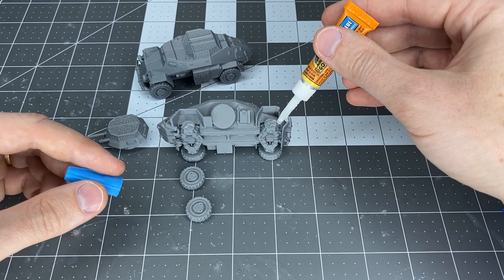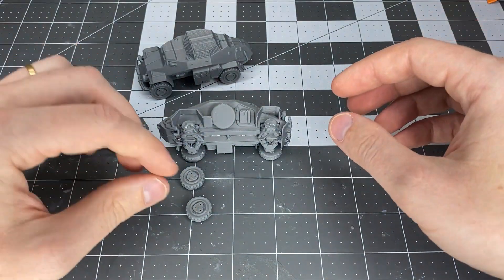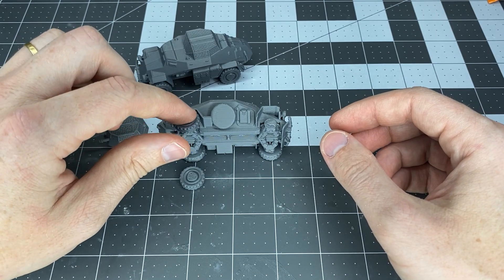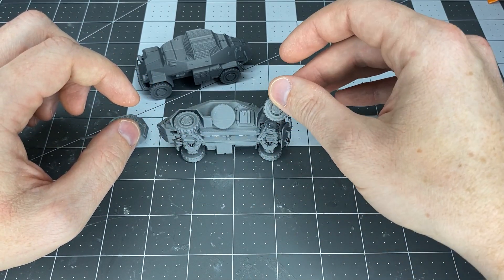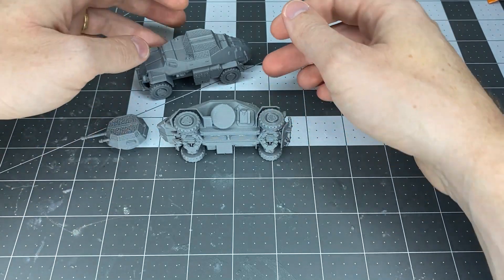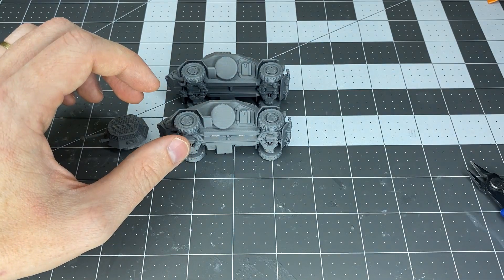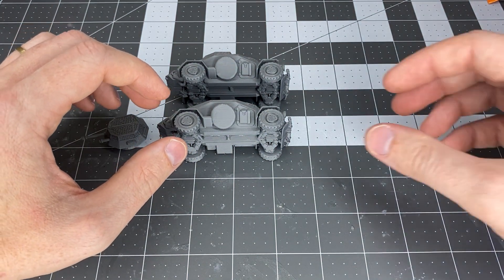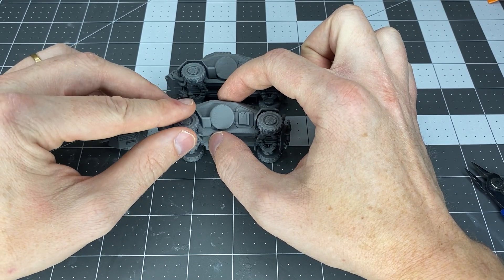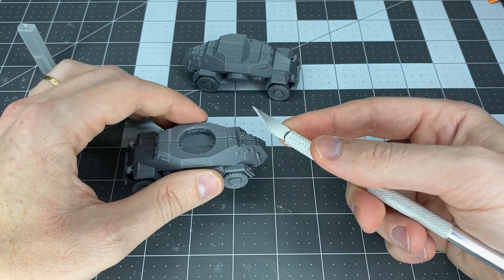The best way is to have these wheels touch the ground and make sure all the wheels are touching the ground for the vehicle — unless of course you're trying to make a scene where some suspension action is happening on the side of a hill and you intentionally move the wheel up a bit. Typically for a wargame you'll want all the wheels perfectly even.